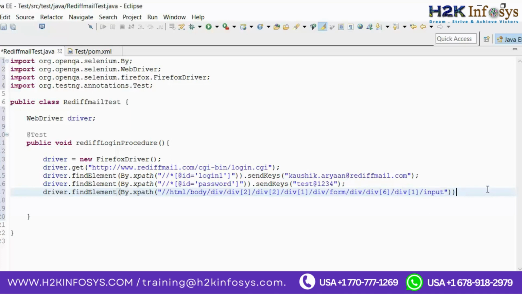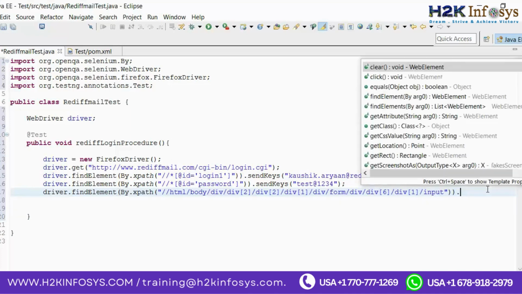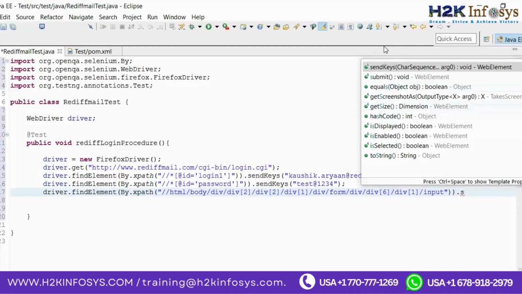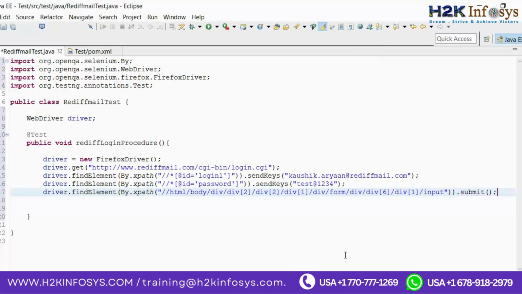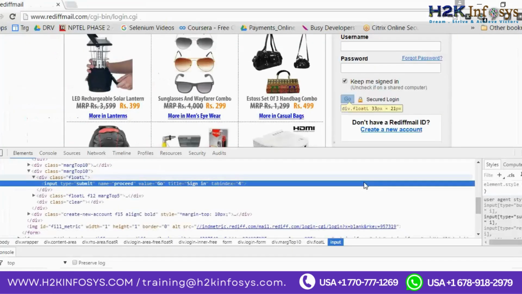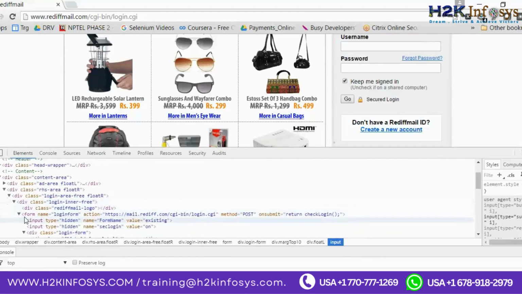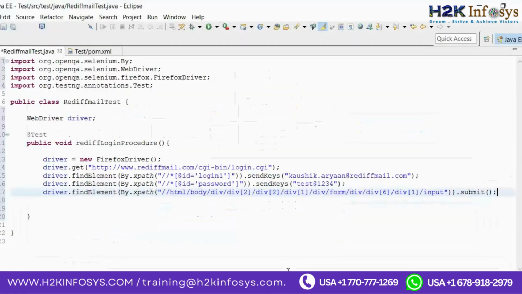Dot submit. Submit, why? Because this is part of the form tag. If I see that, it's part of the form tag. That is why the submit method is used. If a web element is not part of the form tag, you don't use the submit method, you use the click method for a button. So fine, that's done.